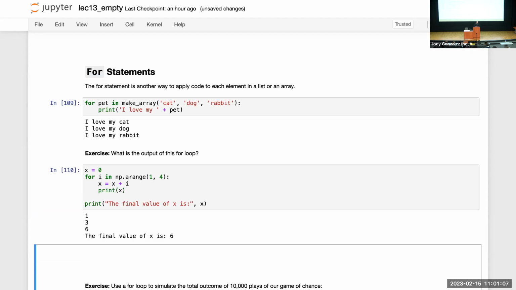All right, I'm going to run this, and then I'm going to have to steal some time from Professor Sahai. Yeah, so i got to take on the values of 1, 2, and 3, and each time I updated x. So x was initially 0, so x equals 0 plus 1, so it's 1. Now x is equal to 1, so x equals 1 plus 2, 3. And now x is equal to 3, 3 plus 3, i is taking on 3, is 6. That is my sequence of operations. All right, that is the end of for loops. We will pick up a little bit of this on Friday.